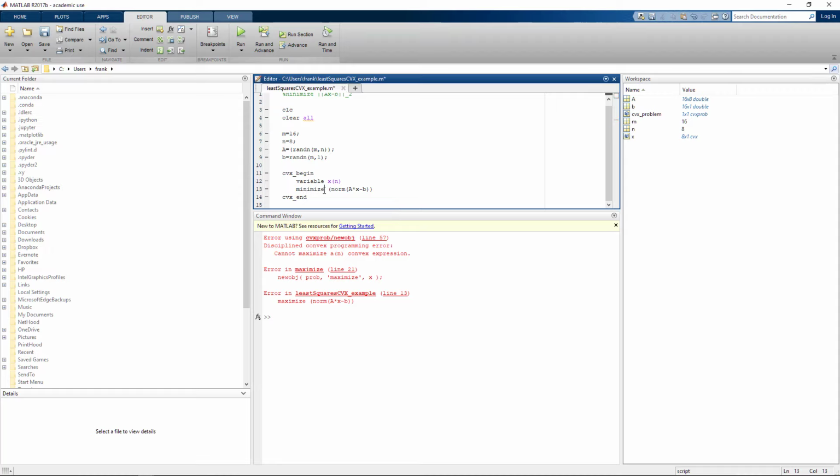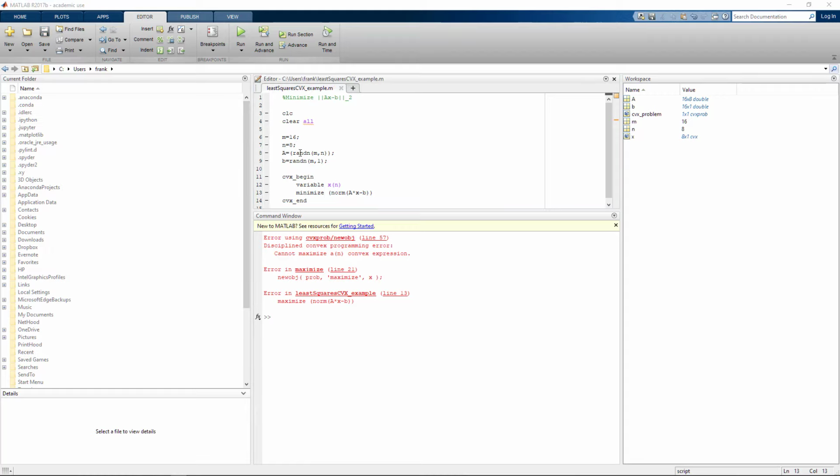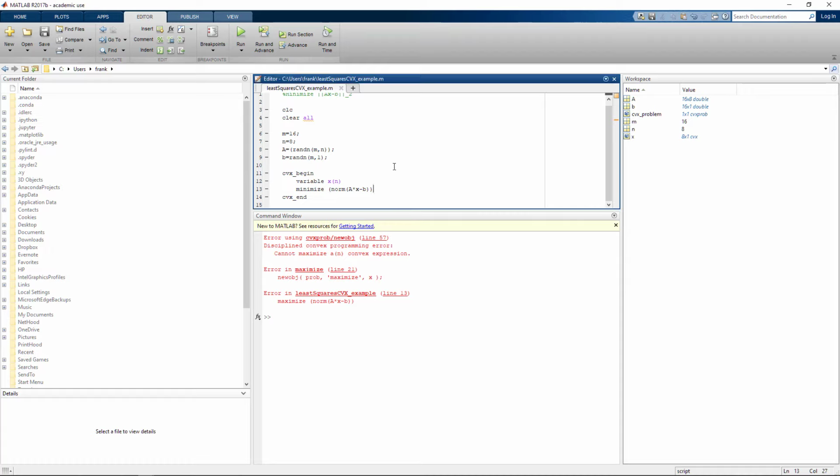And the first problem that we solved was an unconstrained problem, but we can constrain this problem. So let's change it now to put in some constraints. In order to do that, inside my CVX block of code here, I'm going to keep my variable the same. My variable is x. This is the variable that we're solving for.